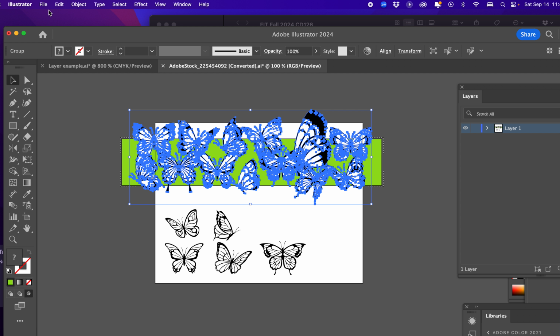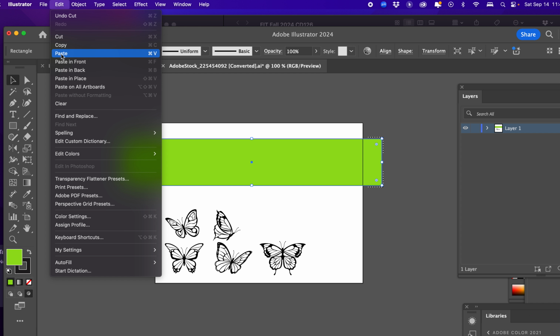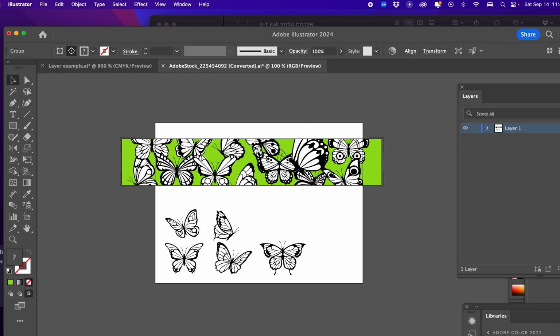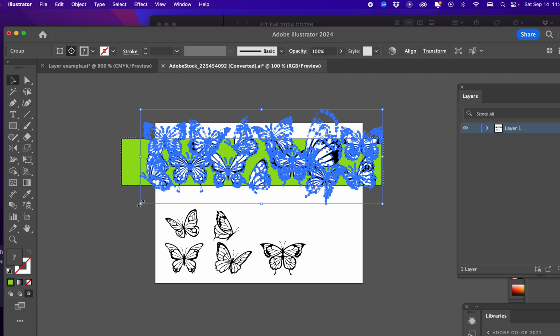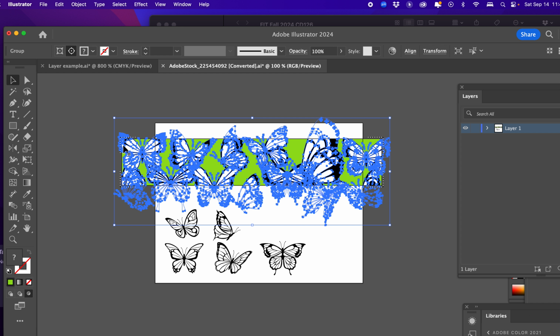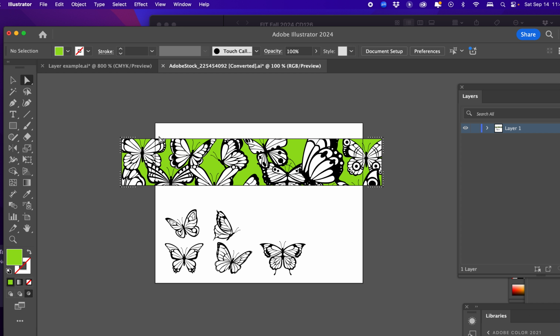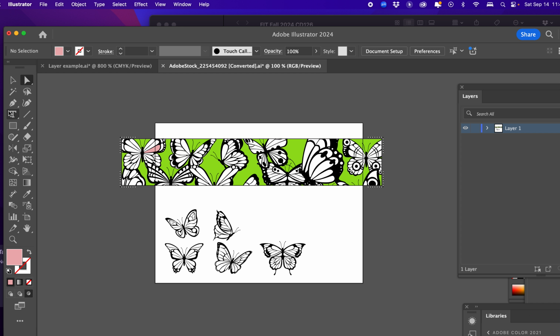I'm going to go to Edit, Cut, and then Draw Inside is still turned on. These lines are still here. So all I need to do is paste. And as you can see, I can manipulate that exactly the way you would manipulate a clipping mask or Draw Inside. I can, with the Direct Selection tool, I can recolor, I can change the size.